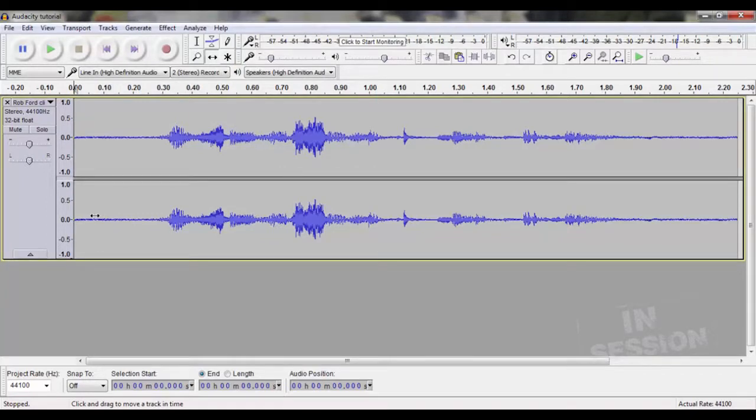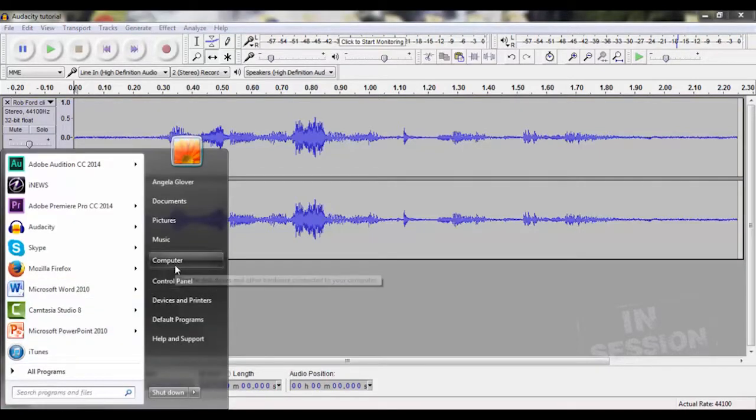What you're seeing here is a sound file that is a graphic representation of sound. The highs and lows indicate highs and lows within the sound file itself. You can add multiple files at the same time. You can also drag and drop files directly into Audacity. Each time you add a new file, it creates a new track for each file.